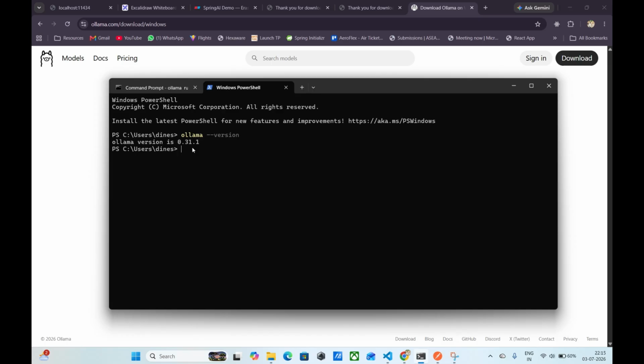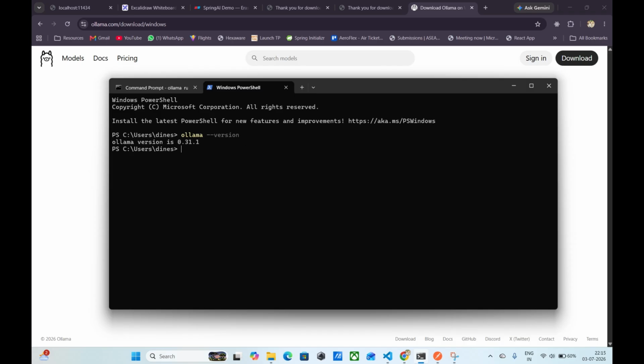After that, we should pull the AI models from the registry. For that, we have to run the command ollama pull followed by the AI model name. Here the model I am going to use is Llama. If you run that, it will download the model from the registry to your local machine. After that, you can run your AI models in your system.